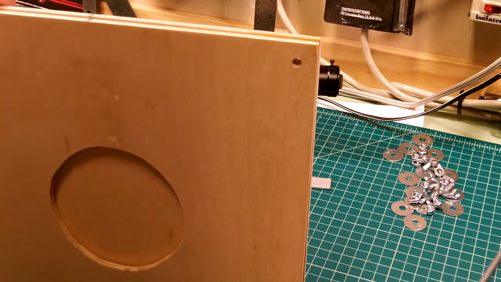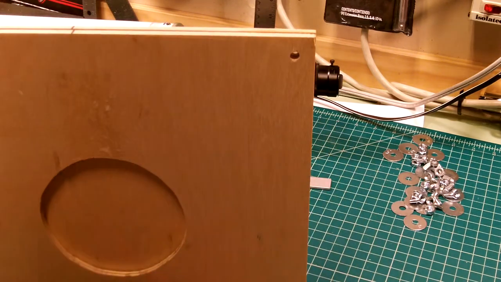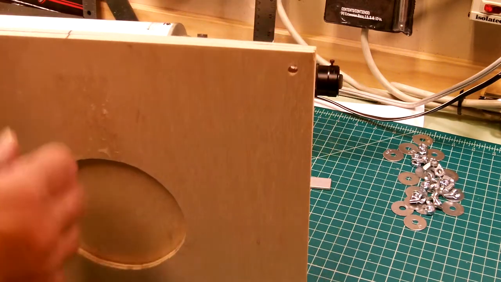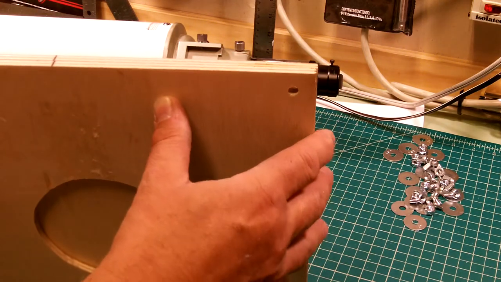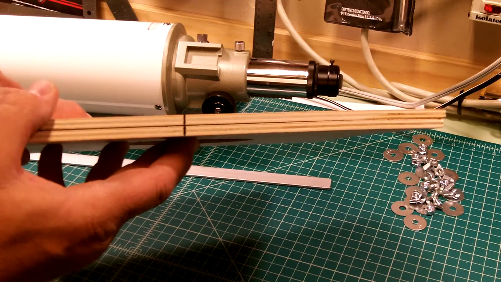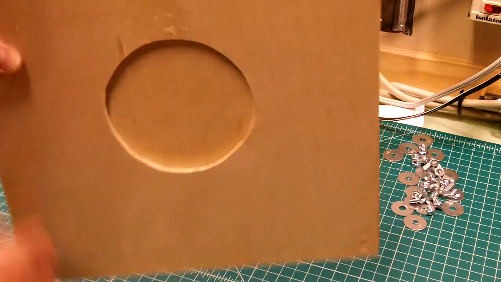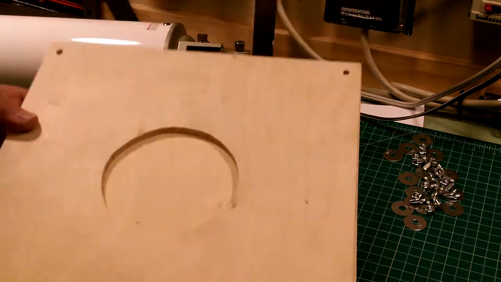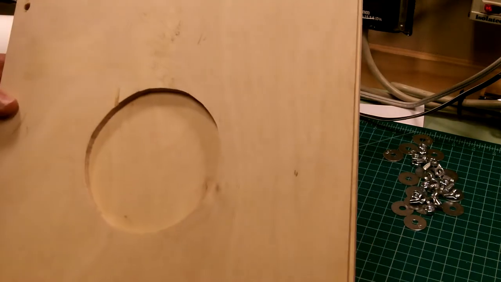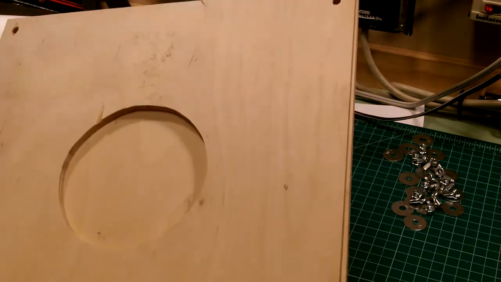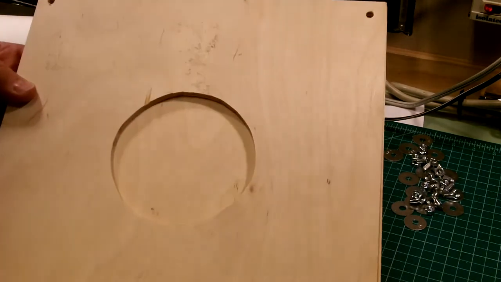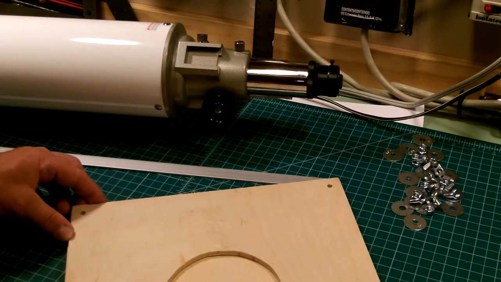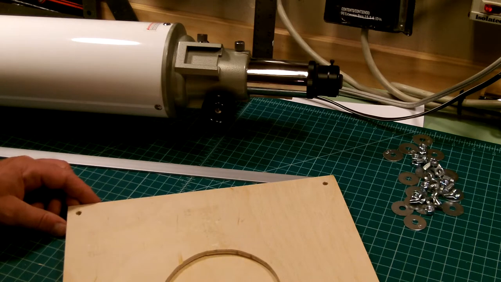And when I drilled this out, I kept the boards together, so if there's any variability here in the placement of the holes, we'll want them to kind of be the same on both ends. So I just made some registration marks here using a pen, so when we put this together, we just know the orientation of this. Really, that's about it. It wasn't too hard. It took about maybe 10 minutes to do. If you don't have power tools, you may find someone who can lend you a drill or a jigsaw. If you're not familiar with using those tools, maybe someone will help you to do that. And on to the next step.